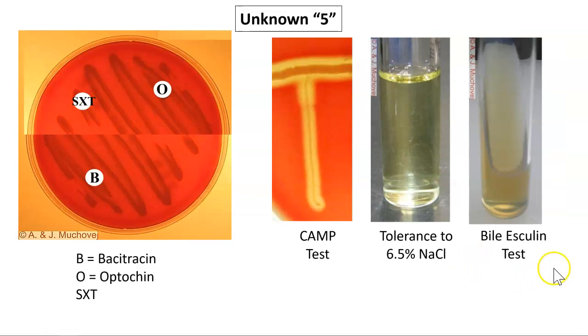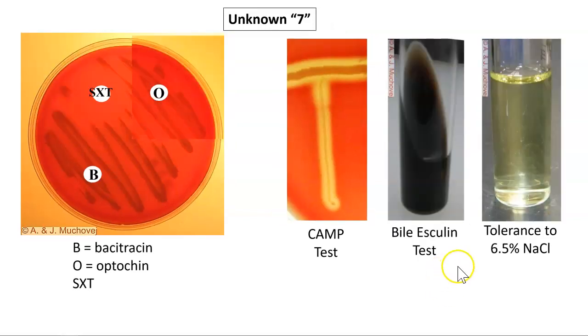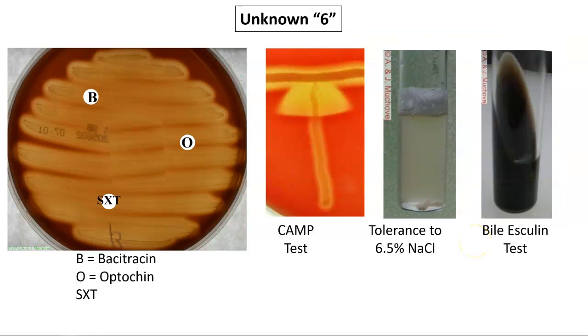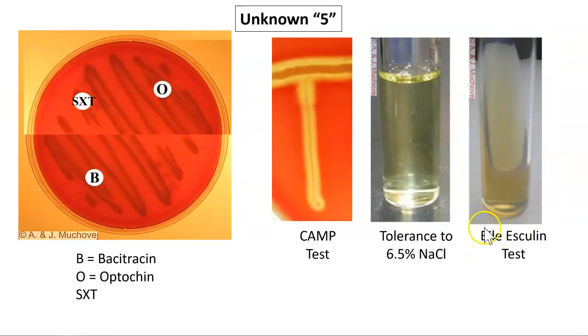The last test we'll talk about is the bile esculin. Besides other ingredients, this medium has bile and iron. With the decomposition of the esculin, there is a precipitation of the iron, giving the medium a dark brown to black coloration. The positive reaction is therefore a dark brown to black coloration, and the negative reaction is a translucent light brown, like a tea color.